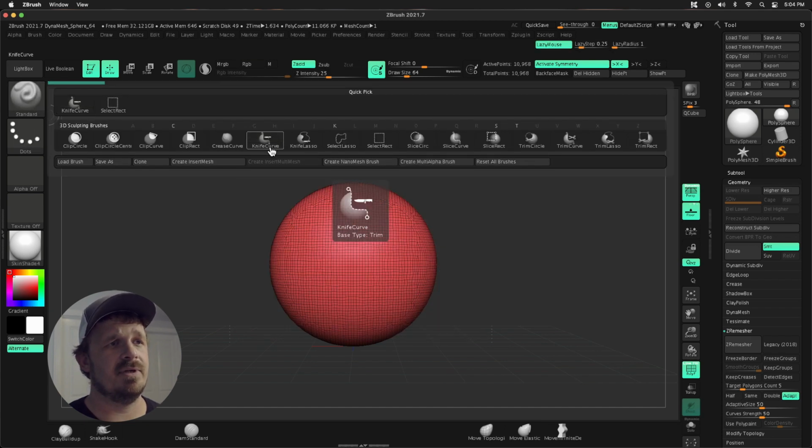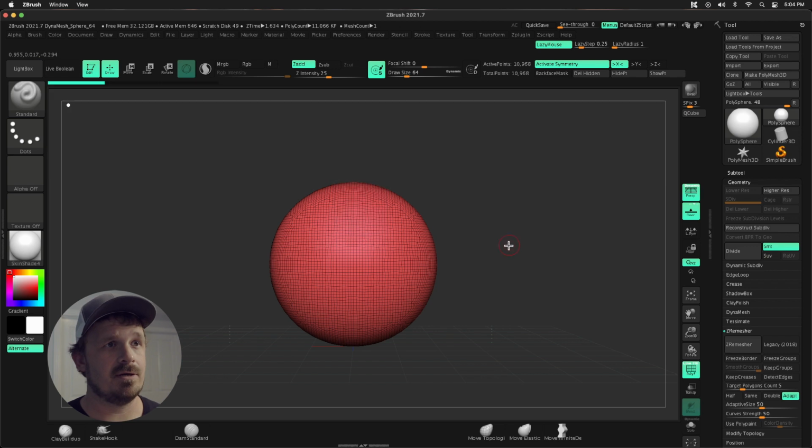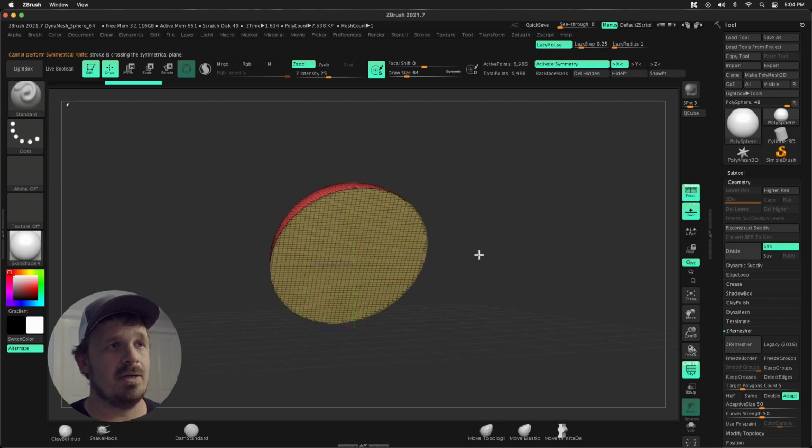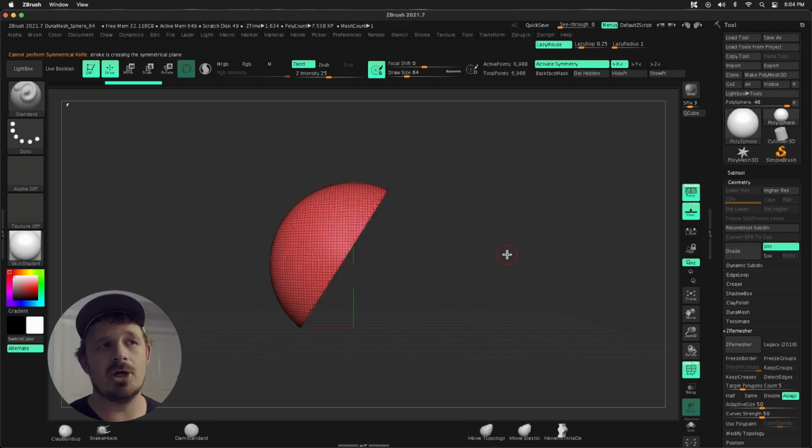So Michael Pavlovich, you know, he said this is a game changer and I 100% agree with him. Take a look at this. Control Shift, and we're just going to slice through this. We know what's going to happen. This is kind of like clip curve if you just make a straight line. And clip curve works just fine in most cases for making a straight line.